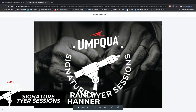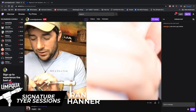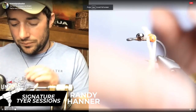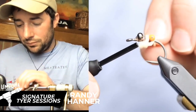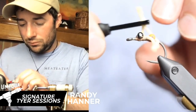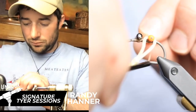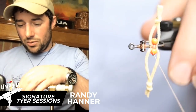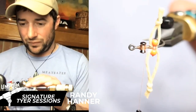So I'm going to use the eyes to split the crab claws. I'm just going to figure eight those on. What this does is it helps give some bulk to those arms, gives them some muscles.